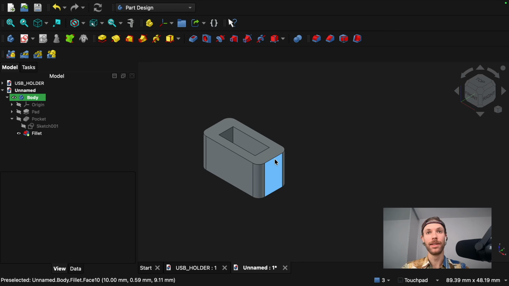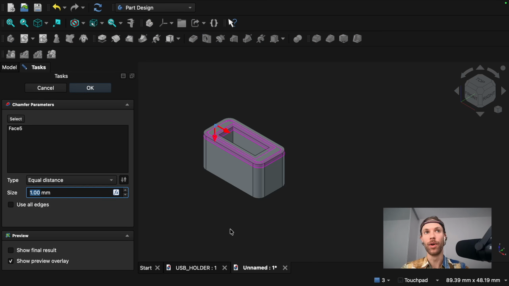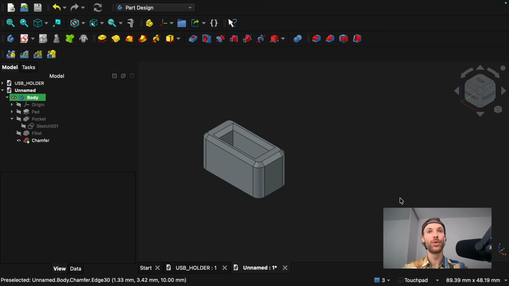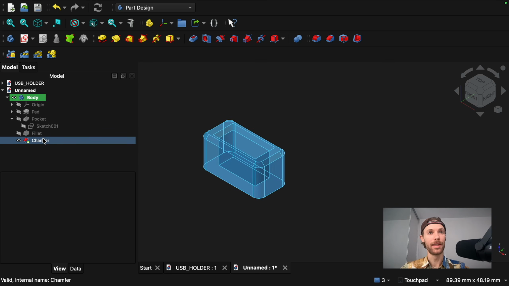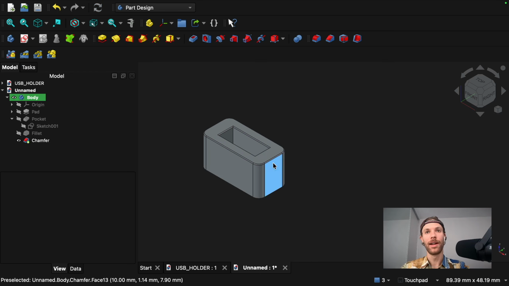Something else we can do is tap on the surface and add a chamfer to add some more effects. There's so much we can do here to make this look like a really complicated part. And at any point, if you want to edit something, you can just select it by tapping on the setting you just added and changing the specs. So here you can edit it to whatever measurement you want. We can make it a bit less, such as 0.2. And now we have a nice ridge on the surface.